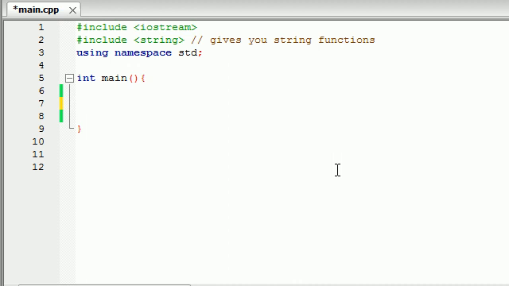Welcome to your 71st C++ tutorial, and in these next, I want to say 3 or 4 tutorials, I'm going to be covering more about strings. Now, I know that I touched a little bit about strings, and we've actually been using strings this whole series, but I want to talk to you guys specifically about the string class.